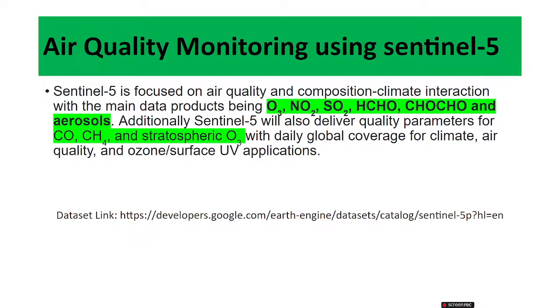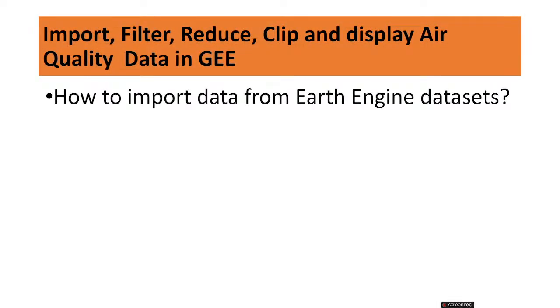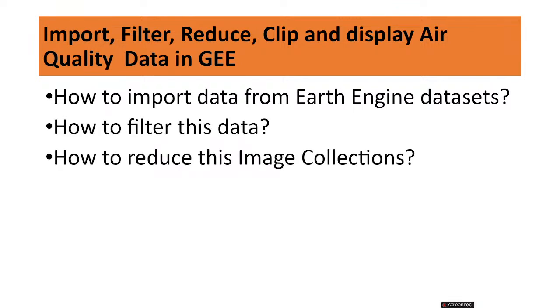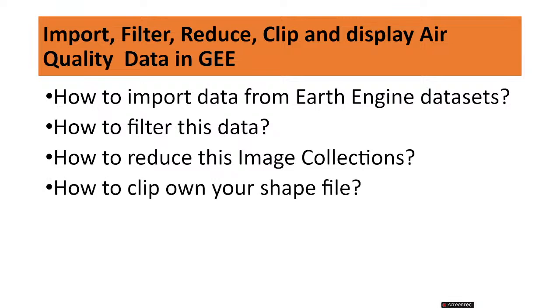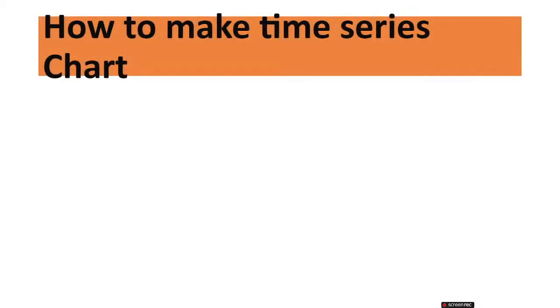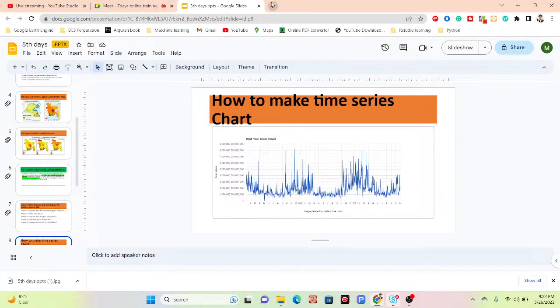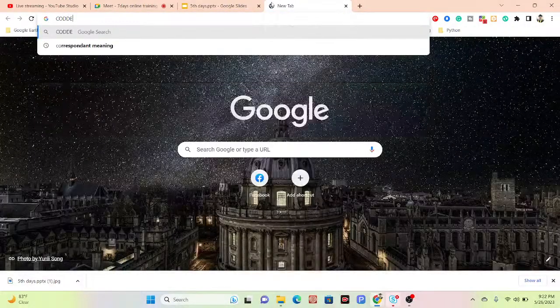So this time, I can simply open my code editor and try to show you all of these things: how we can easily import the dataset, how to filter this dataset, how to reduce this image collection, how to display your dataset, and after that how you easily click on your shapefile, and how to display the result on the map. Okay, so let's go. Then we will discuss the time series chart. First of all, we discuss one dataset. So I simply open my code editor.